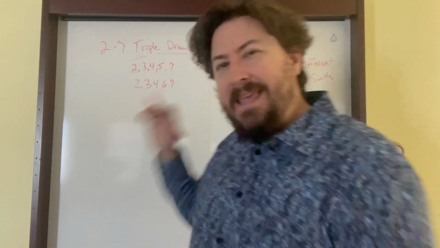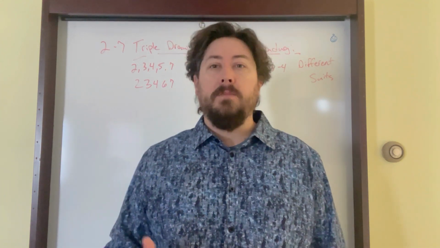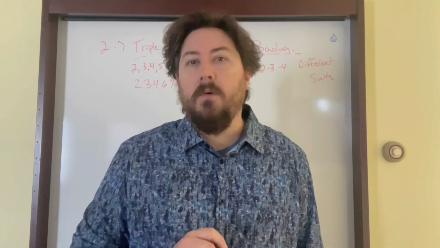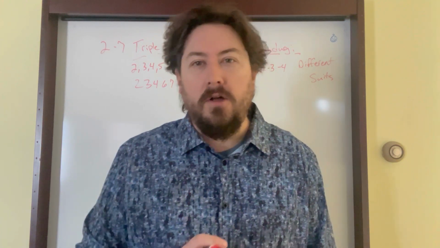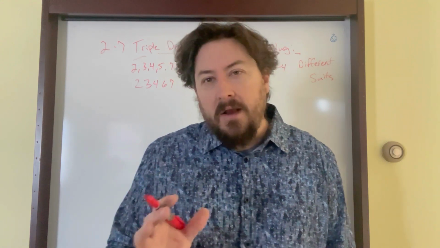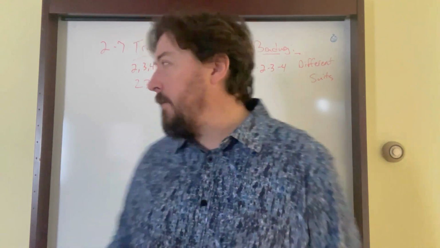Now, the key in deuce to seven triple draw, very much like the key in pot limit Omaha, is what kind of starting hand you will have. A lot of people will say position matters, which it does. The button is extremely important in this game because you have the ability to increase the big bet size by one after all the draws are made. You have the ability to bluff and things of that nature. I'm not going to get into bluffing at this point in time. I'm going to dive into starting hands for deuce to seven triple draw and why they're important.